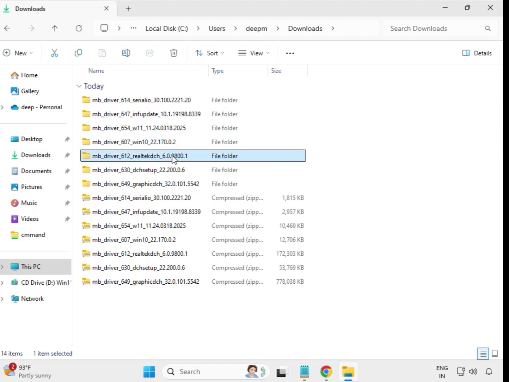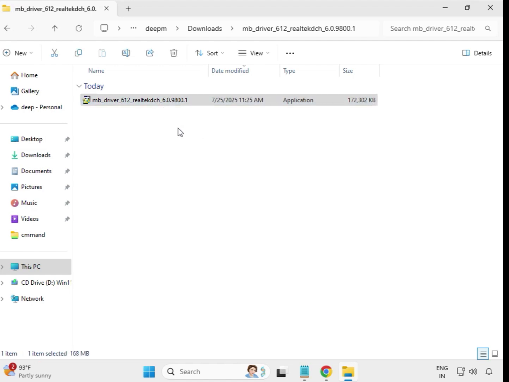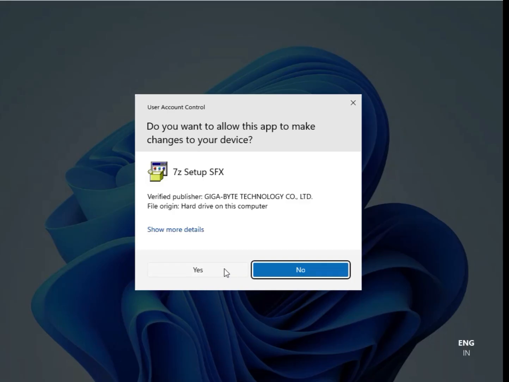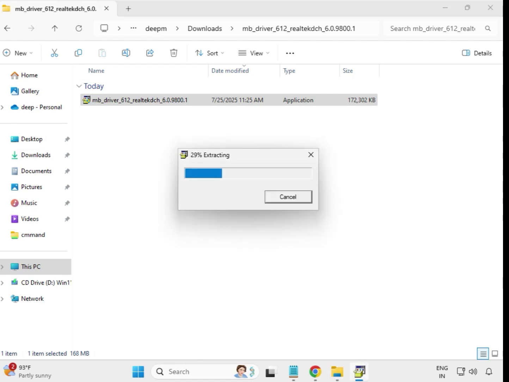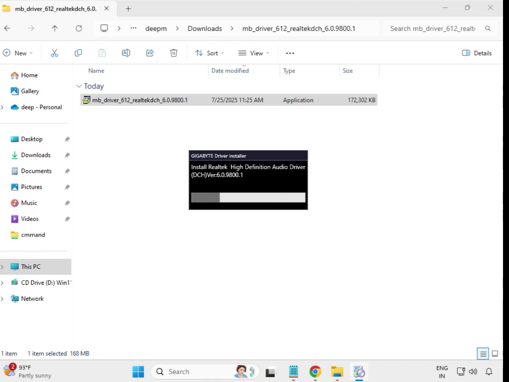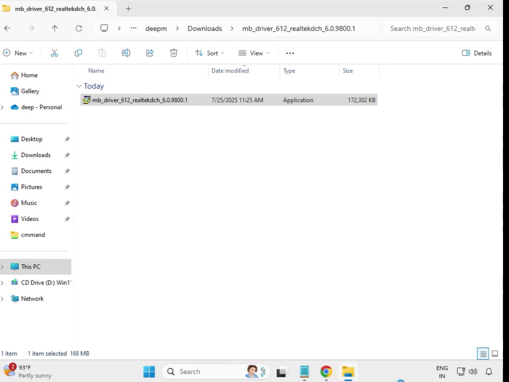Then the fifth one, same, select, right click and run as administrator, then click on yes. It closed automatically, which means it is installed.